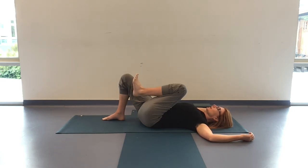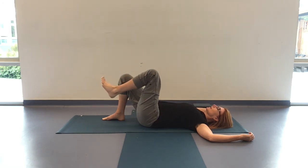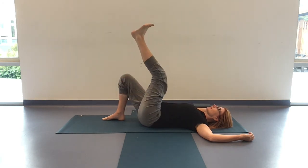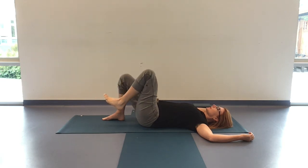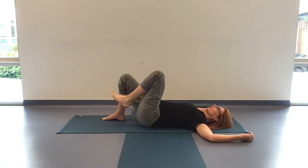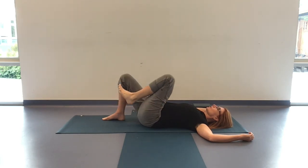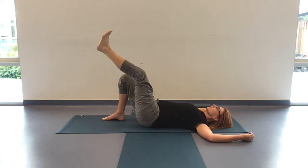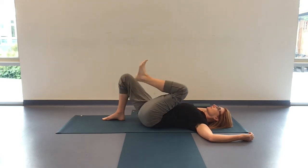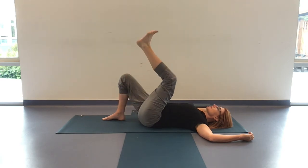From here, keeping a little flex in that right ankle, left foot is rooted. We're going to start to cycle with that right leg. Keeping the circles as smooth as possible. The breath guiding you, one breath to one circle. Allow it to be natural and as easy as possible.